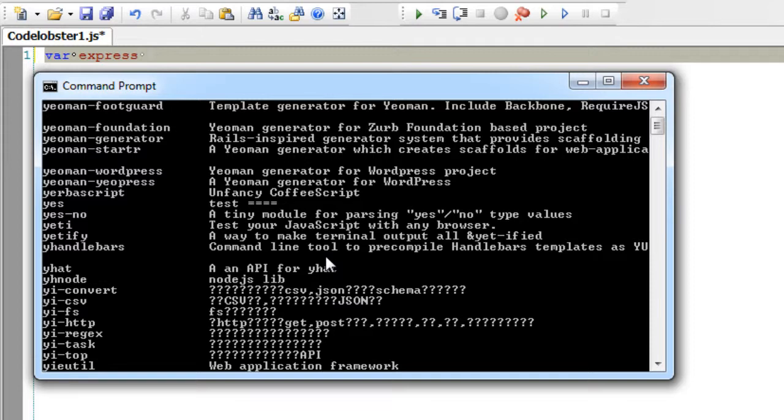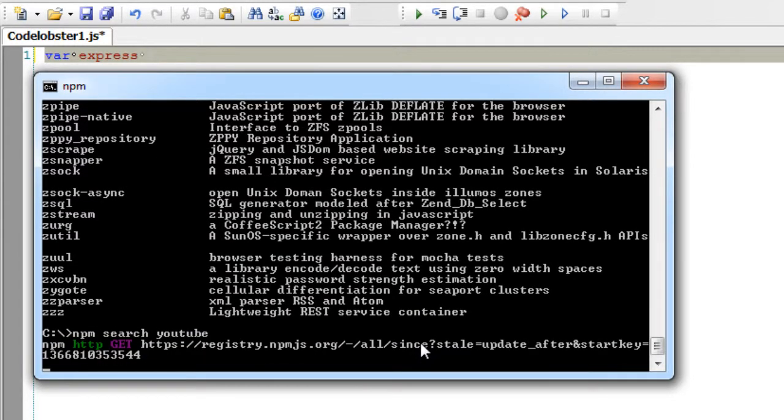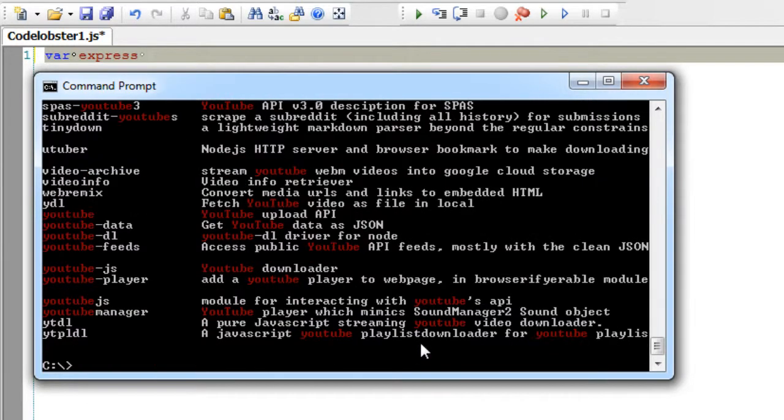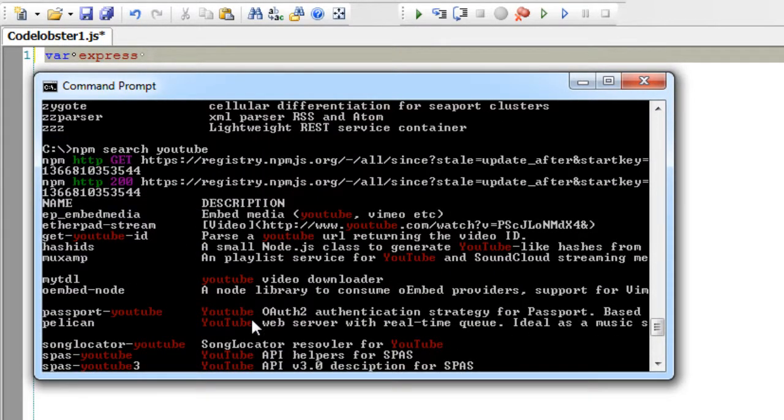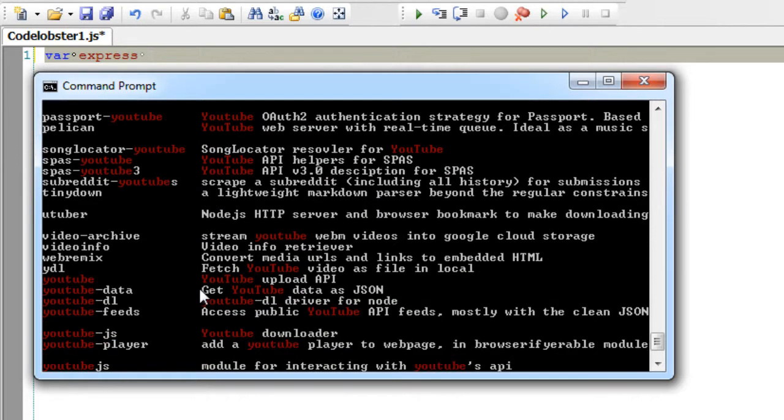external free packages. If you want to install any free packages, you could type npm space search in the command prompt to see the list of free external node modules. To search for particular package details, you could type npm search space the module name. Inside that you could see all the facilities available with that package: name and its description. Just go through these details. You will find some interesting things we could do using some simple node applications. All these are already written, so we just make use of these things and build amazing applications.